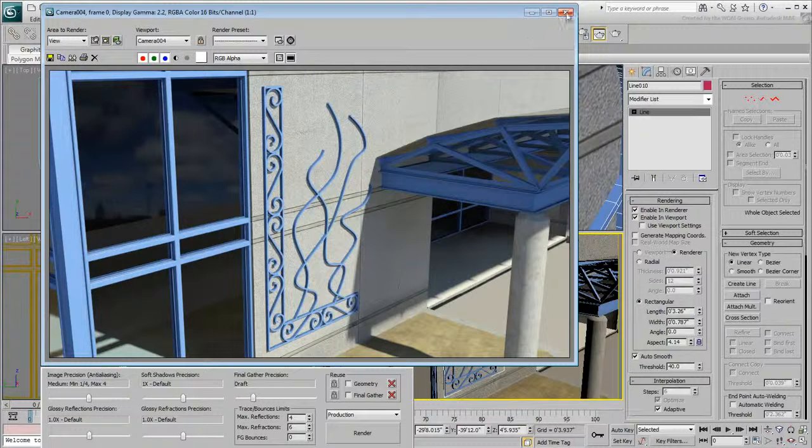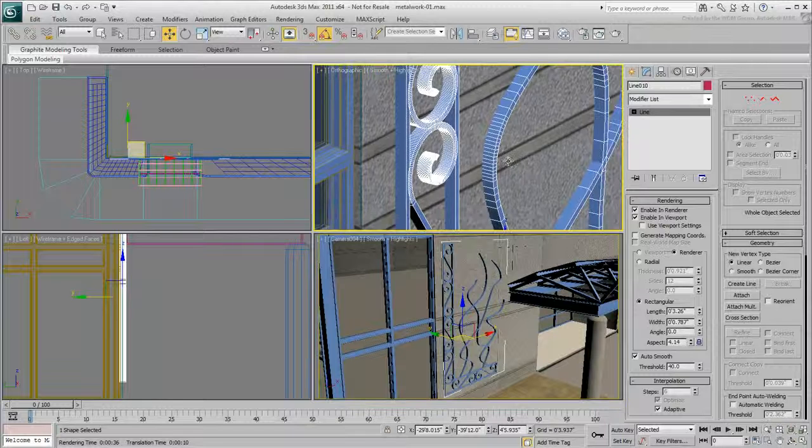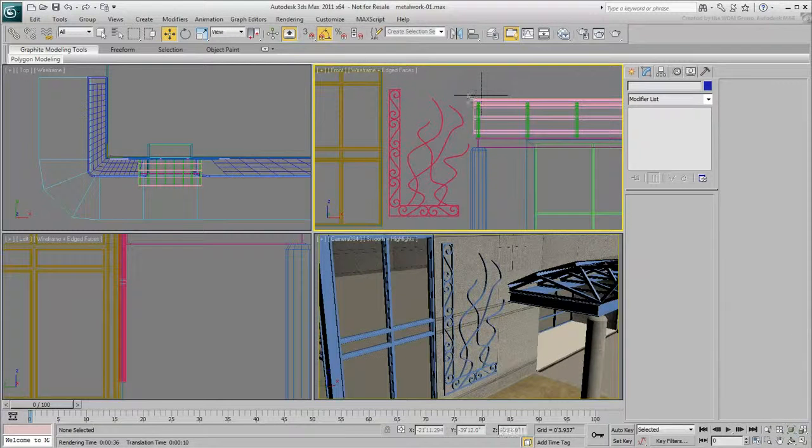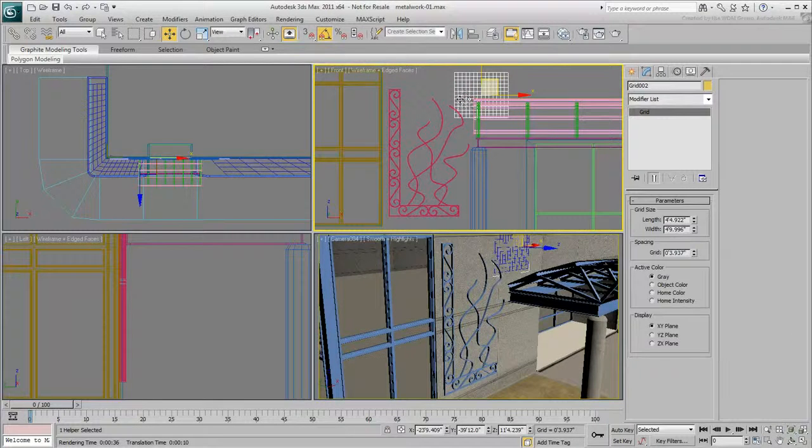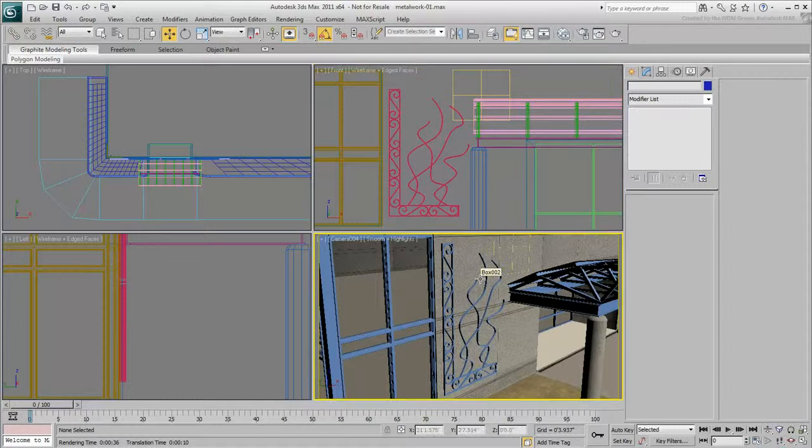Before you move on, you'd better reset the construction plane to the home grid. This is done by selecting the custom grid, right-click it, and then choose Activate Home Grid. If you need cross-sections other than circular or rectangular, then you need a different workflow than renderable splines. In the next movie, you look at a technique that starts with splines, but that can use any type of cross-sections you might need.